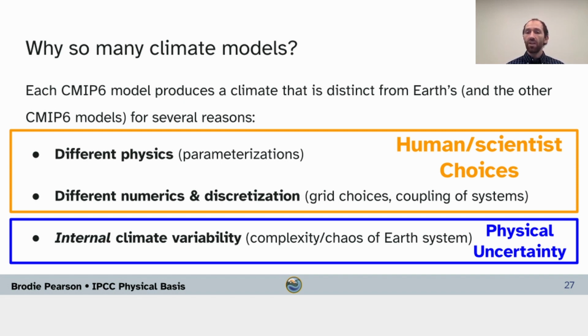If we only had one Earth system model projection, and we were looking at that projection, then we wouldn't know how much these different factors contribute to our uncertainty in that projection. Is there a lot of uncertainty due to the choices that we made when building that model? Or is there a lot of uncertainty in that projection due to the internal climate variability with that model?